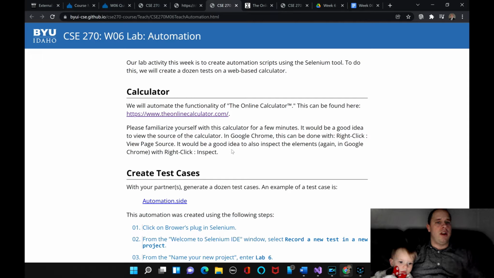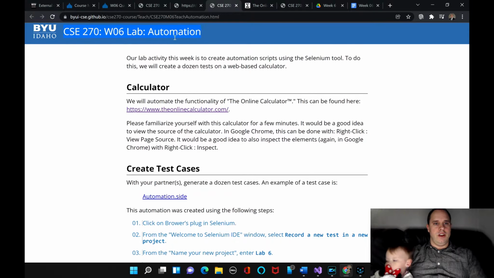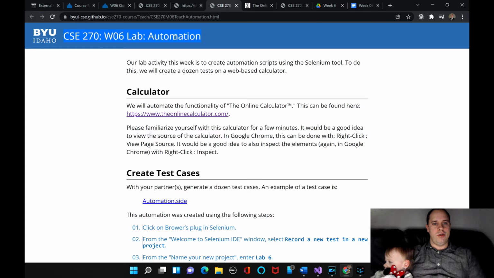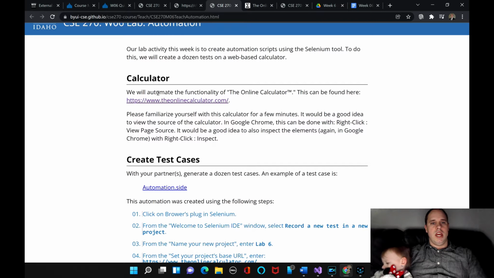So if I'm on this page right now, for example, in Selenium, I can tell it to go to this specific page. I can verify that this title up here is showing. I can verify the calculator showing. If there's links, I can click on those links and make sure that they're going to the right pages and things like that.